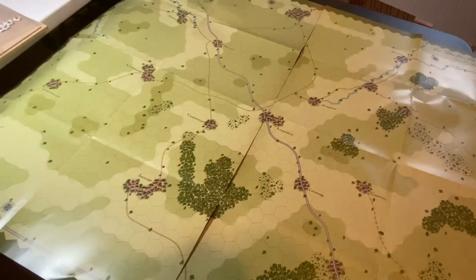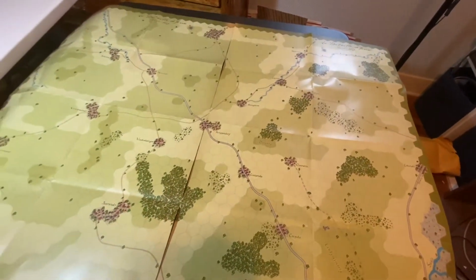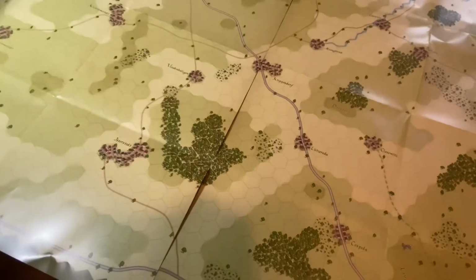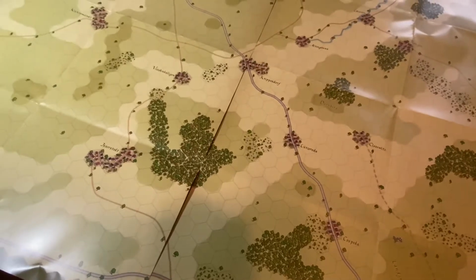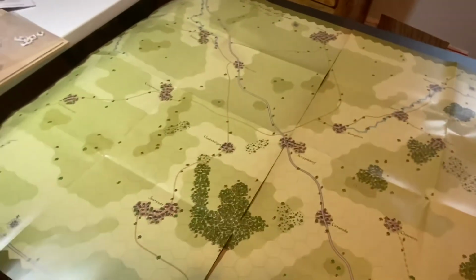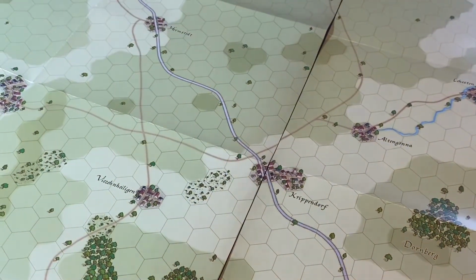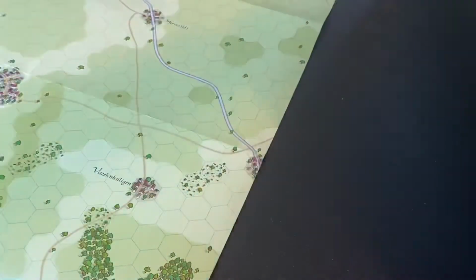This is not necessarily the most gorgeous map you're going to see, but it's very, very easy to see what kind of hexes you're in, whether or not you have counters in the hex, so that's helpful. The slope or hills elevations are very, very obvious, as you can see there. Okay, so that's 2 maps for Jena.